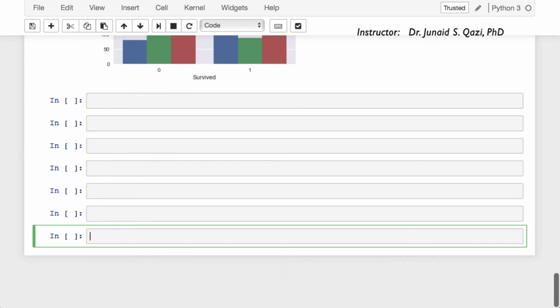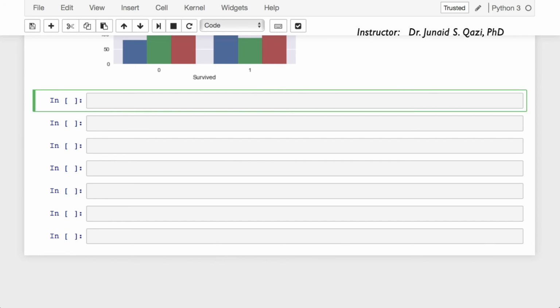Let's add few cells and explore little more on our data. Let's see what was the survival rate based on the port of embarkation. We can call count plot on Embarked column here and pass in hue as Survived to see the survival rate based on the embarkation port.